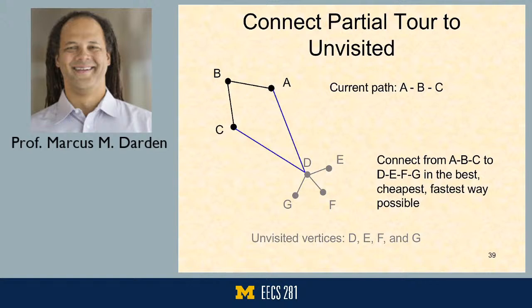If that estimate is already too long, then A, B, C is a bad start. All right? If I haven't done anything so far, you might imagine my current best might be infinity. So obviously this is going to be better than that. But if I've got some other numeric value that I'm going to try to beat, I think this is not an optimal start anyway. So I think ABC would not be better than the best I've had so far. So if my best wasn't infinity, if I had some way to find something that already worked, then I would be comparing the blue plus gray plus black to that. And if it was too long, I would say it's not promising. If it's not too long, then I'd say that it is promising.